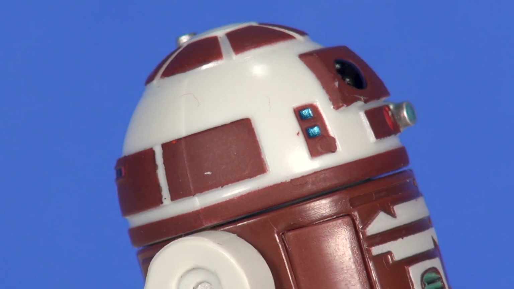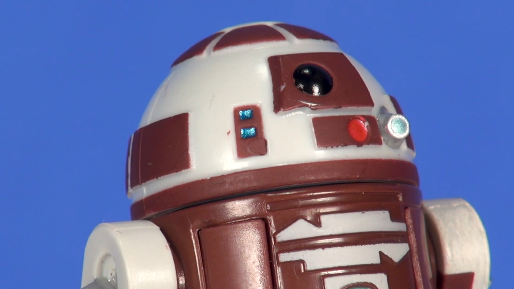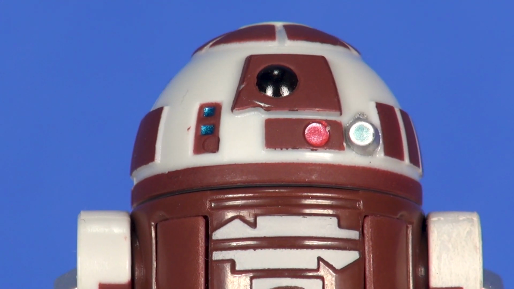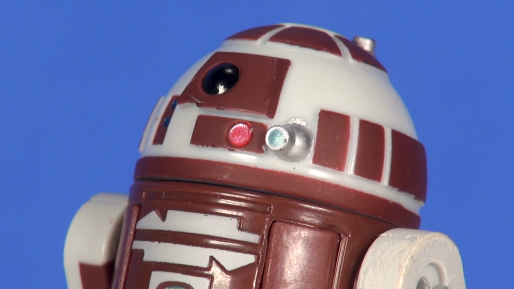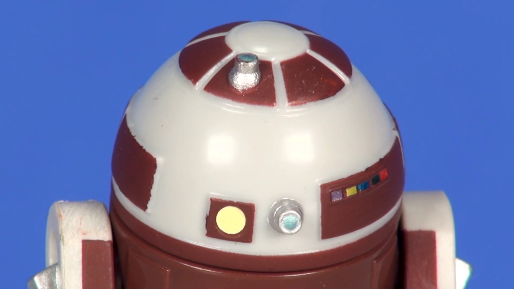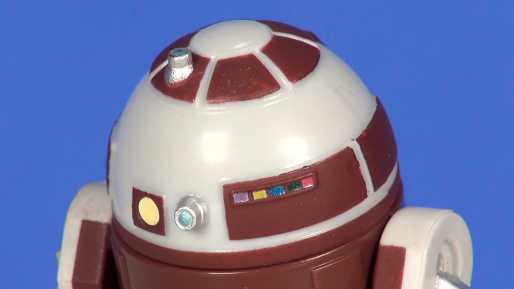The dome is done in a gray plastic, and then that burgundy color is painted on. Little blue specks off to the side of the eye port looks really nice, very well placed. Same for the black eye port. The round red dot for, what's that? I think that's a light also. The light blue placement and the silver for the scope coming out of the front of the head. And even the silver on the top of the dome. Also on the back, the yellow. And then you got those 5 different colors of little LED lights painted in. Very well placed, looking really good.